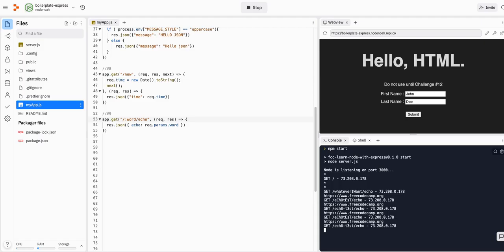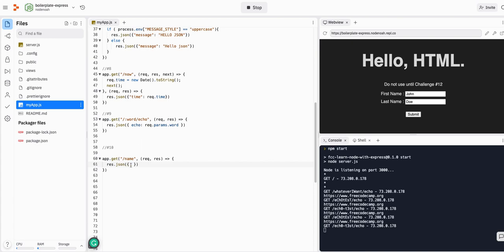If we go to our replit here, we can start challenge 10. So here's challenge 10. And this is going to be app.get. And they wanted it to be at the URL of slash name. And then for the second argument, we'll do a callback function with request response. Callback arrow, open it up. And then we'll just respond with a JSON and an object inside that.